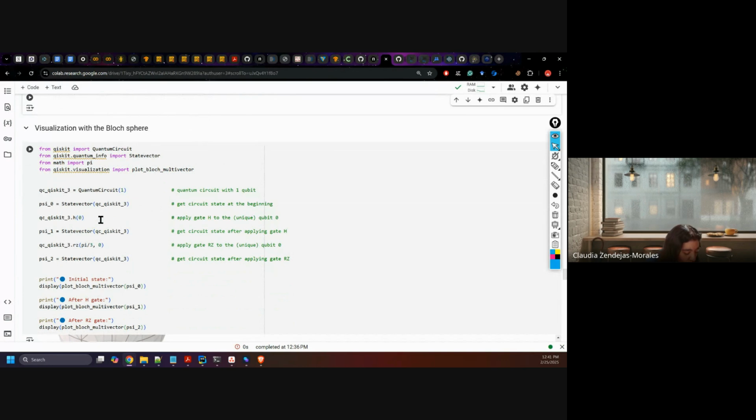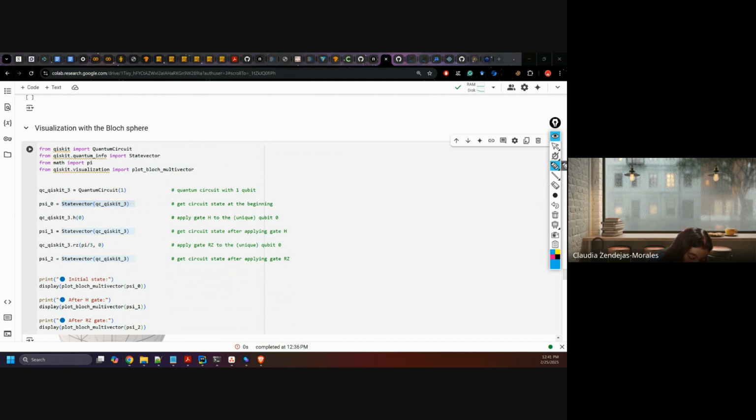So let's see an example using the visualization of the Bloch sphere. Qiskit provides a method that allows us to plot the Bloch sphere, which is this one. So we are going to start a quantum circuit with only one qubit, take the state vector. One qubit, then we apply the H gate, and then we apply the RZ gate.